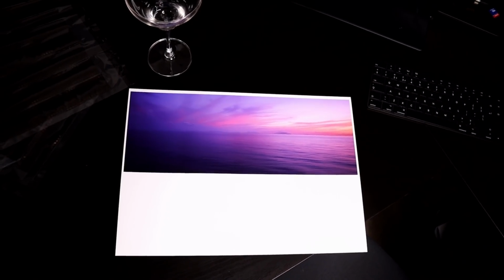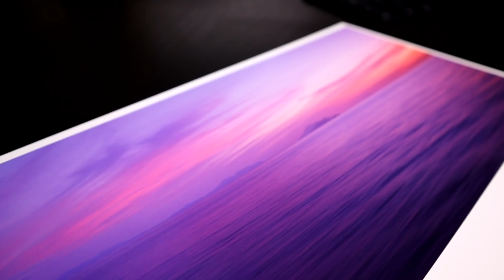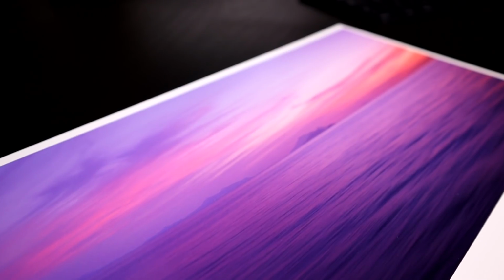But I did make this print and it looks fantastic. It's soft, it's ethereal, it's colourful, it's peaceful. It's pretty much everything I look for in an image. And the fact that I shot it on this camera, on film, did hardly any processing, scanned it in myself. I literally just scanned it, no settings, just scan, with an Epson V850. So really happy with that result.